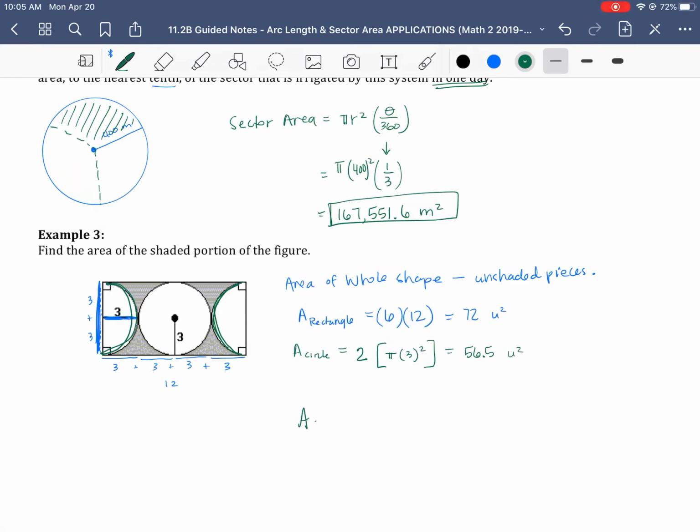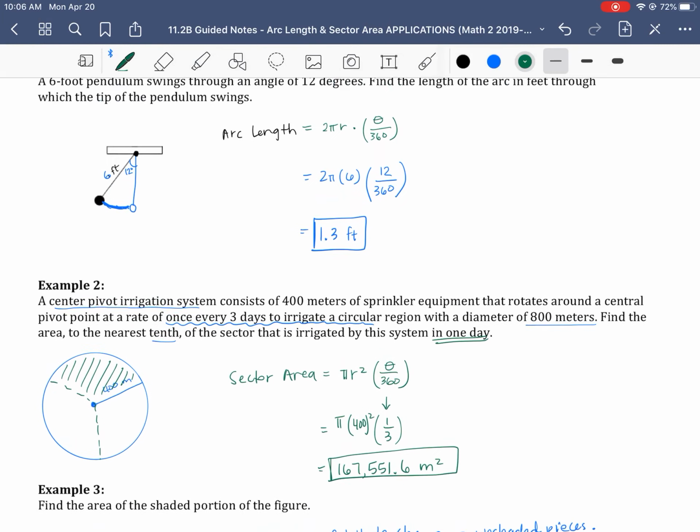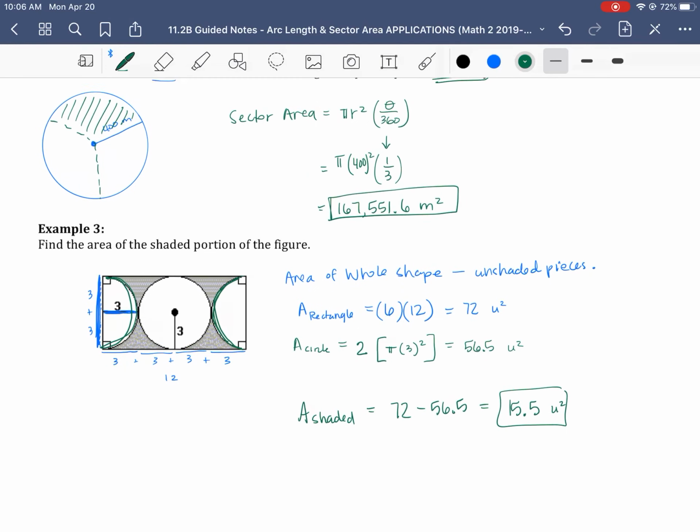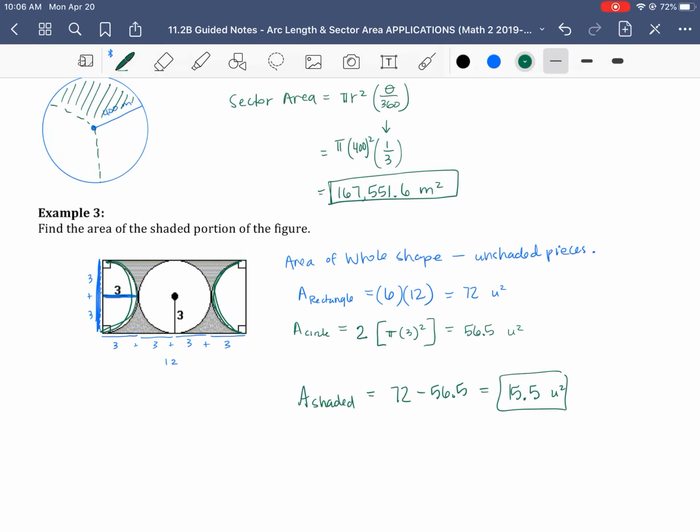square units. So again, if I want to find the area of the shaded region, the area of the shaded is just the total, or the big rectangle, subtracting out those circles on the inside. Okay, and when we subtract that out, that leaves us with just the shaded piece, which is about 15.5 square units. Okay, 3 different kinds there, so make sure that you draw your diagram. Are you looking for arc length or sector area? Once you've made that decision, choose the correct formula. And then when we get down to these shaded portions, we're just practicing seeing it as a whole and then subtracting out areas of inside figures that are unshaded.